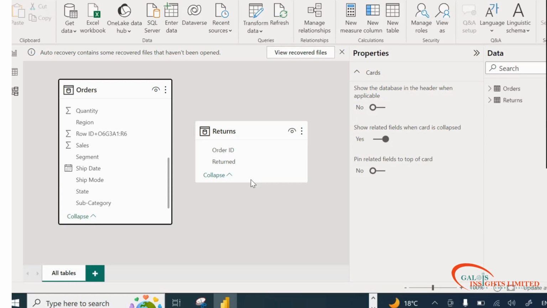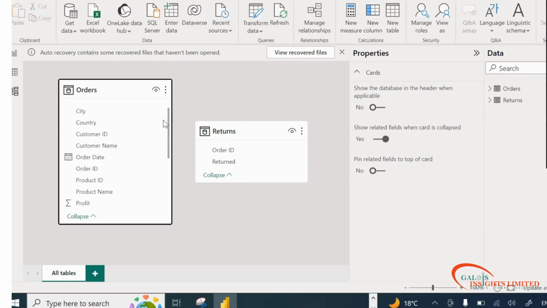Let me say equally. Because for the returns, of course, you are returning something based on the things that you have been ordered to purchase, which means that, of course, these two tables are related, and one of them is implying another one.